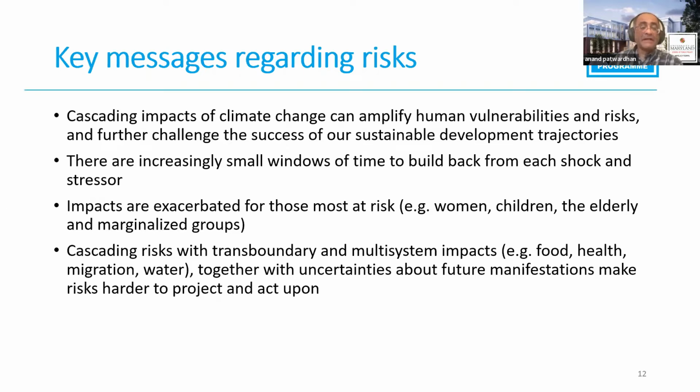And then, this is again very well known and has been brought out quite nicely in the AR6, there is the question of on whom these impacts fall. They fall on those that are already at risk due to other stressors. And then fundamentally, these cascades and the idea of complex and interconnected risks make them harder to project and act upon. And that's precisely the challenge from a response perspective that I'd like to touch upon in the last slide. Next, please.